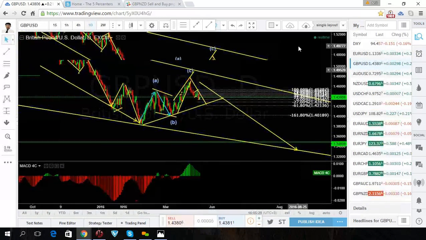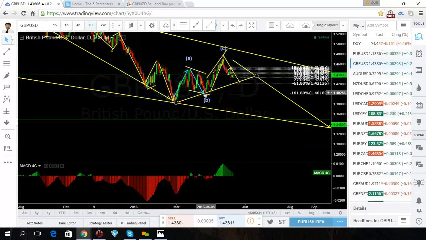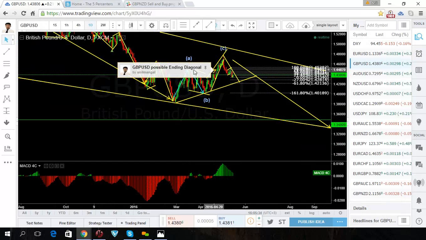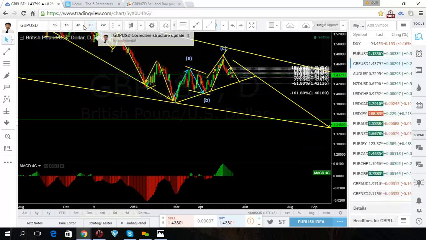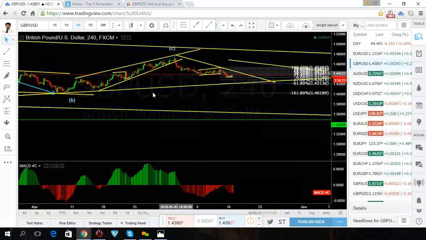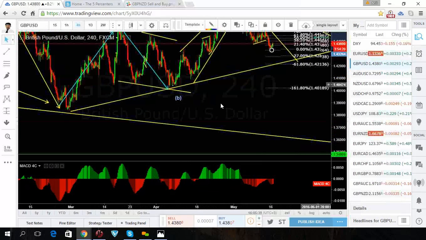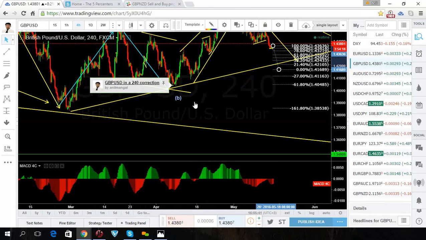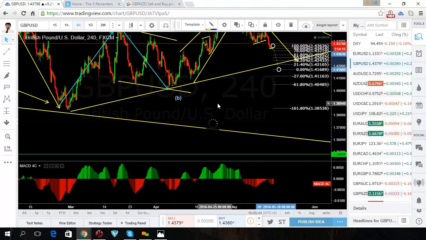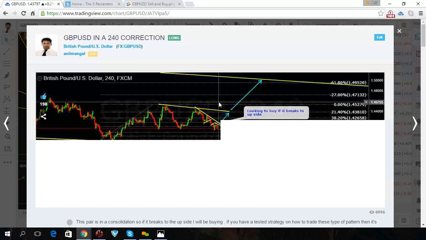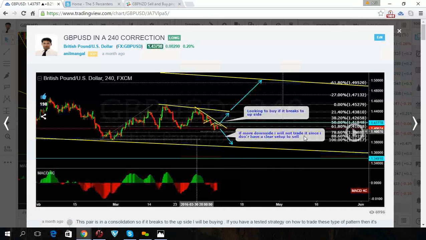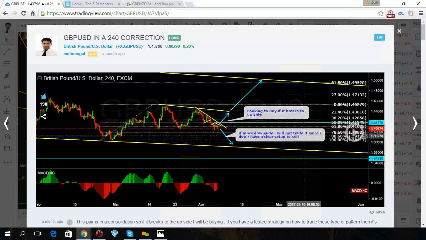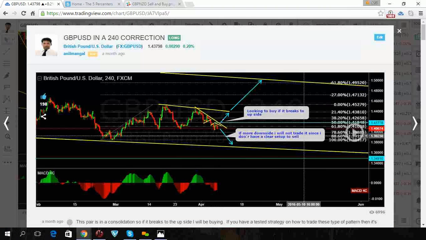That is not a wedge pattern. I think there were some traders posting it as a wedge-looking pattern, and I said, not a wedge pattern. It's most of an ABC correction, because that is what the structure does. You see, it could go down some more. It's going up, it's going to come here, and then it's going to start the downside. That's what we're looking for, which is what it did, by the way.